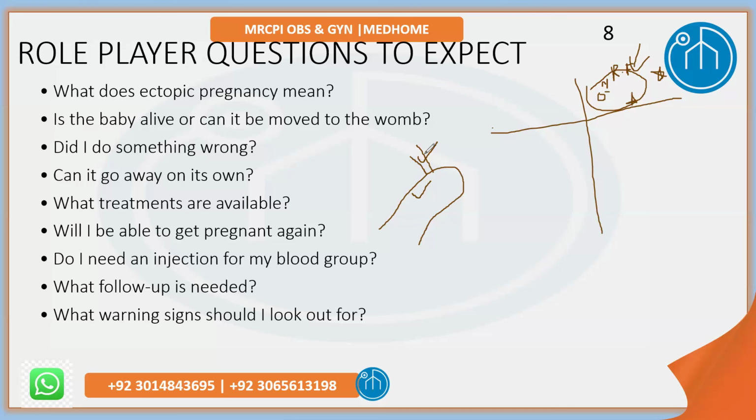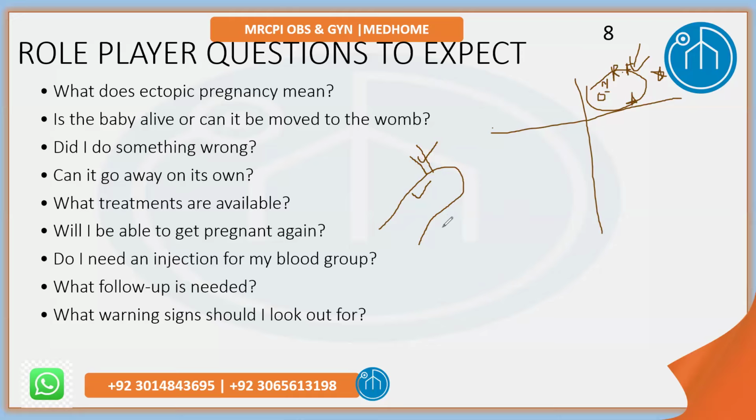Listen, we will try not to cut down and remove your tube, but we will make a hole to take this abnormal pregnancy out of your tube. We will try to save the tube. A special consultant will be involved. We try to save the tubes when one tube is removed.